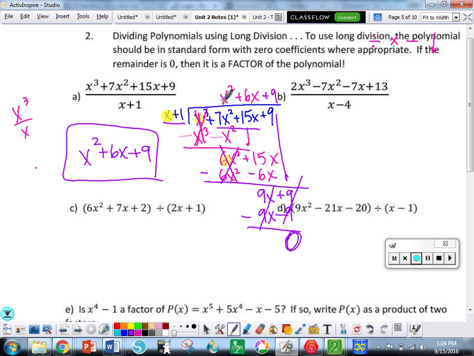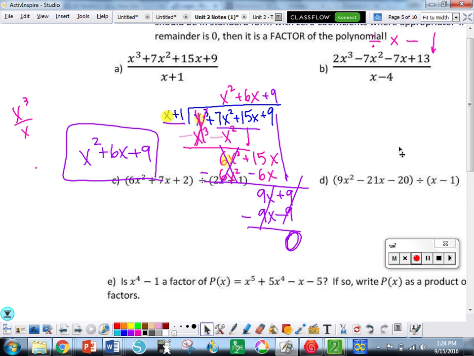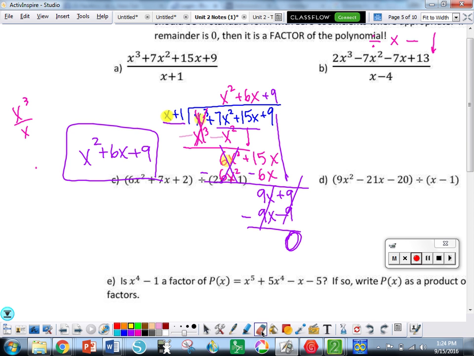The x squared right here, that one right there. Okay, I'm going to do it a lot slower over here then. Is that fair? Now do it with me this time. There's going to be a lot of erasing going on. Is that okay? Because I keep moving my board.